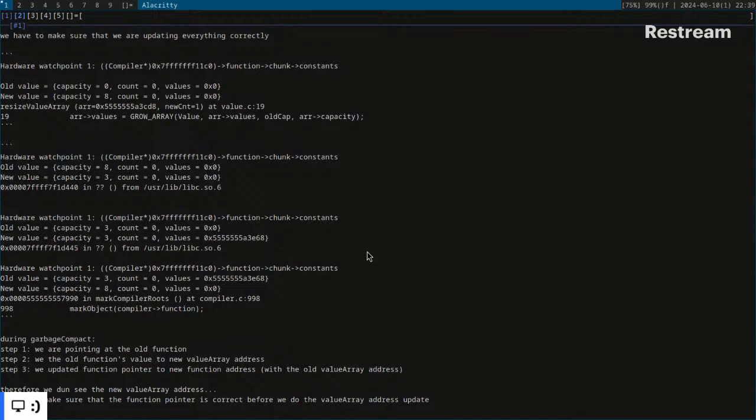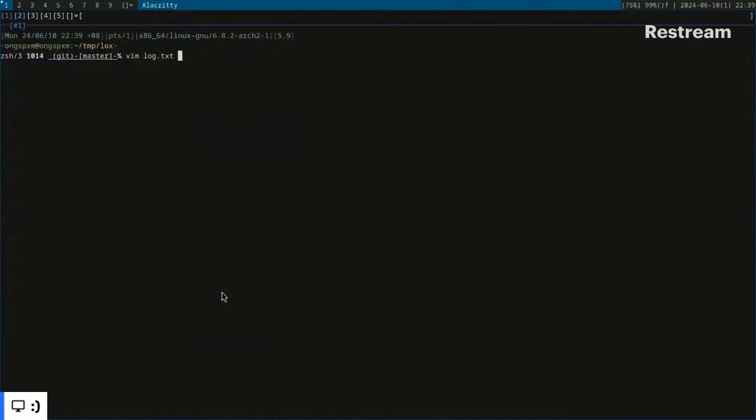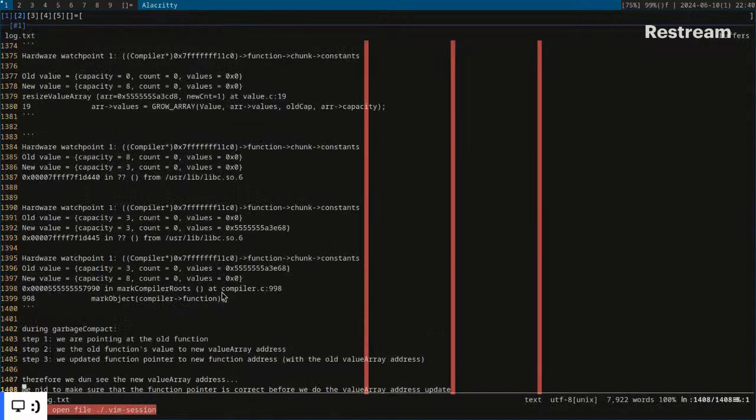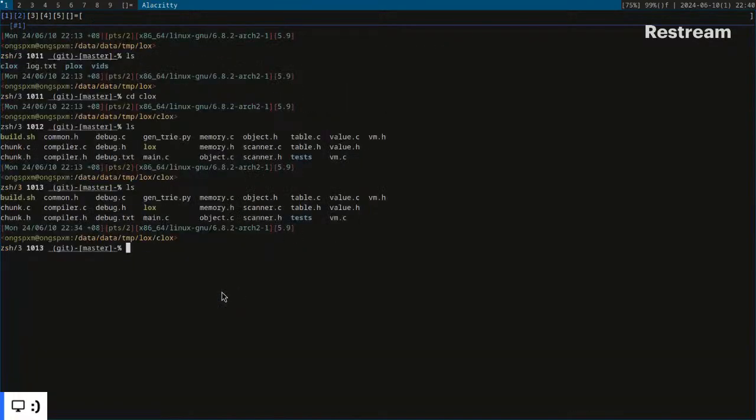It seems like we are marking them in the wrong order, and because of that, the new function was never updated. The values array stays at 0, 0 and we find a segfault. Let's take a look at the code to see what we're actually doing.